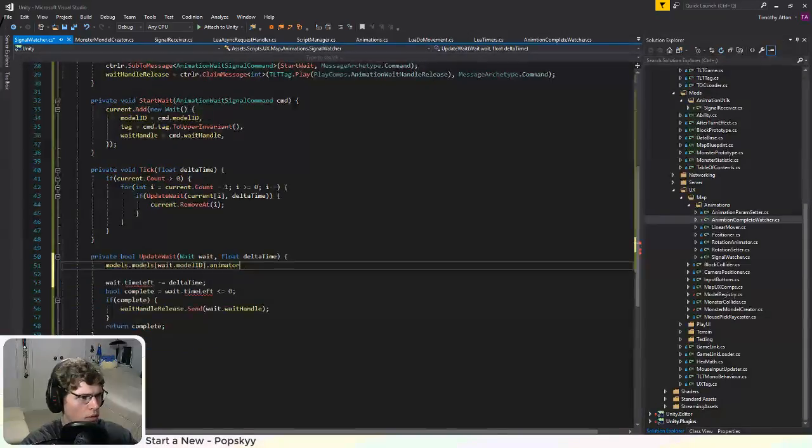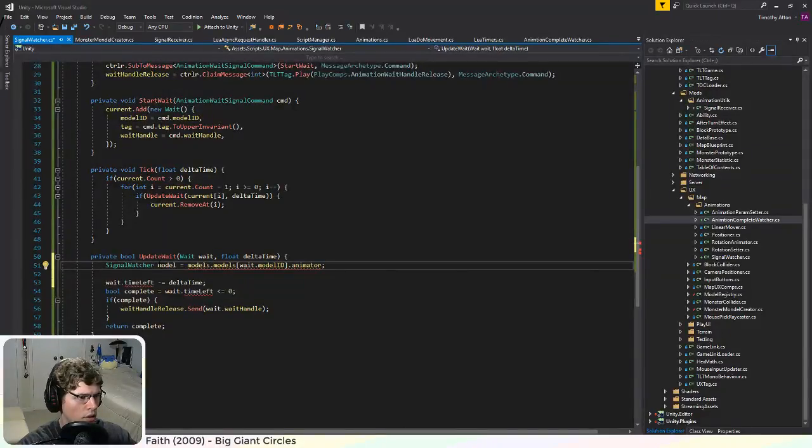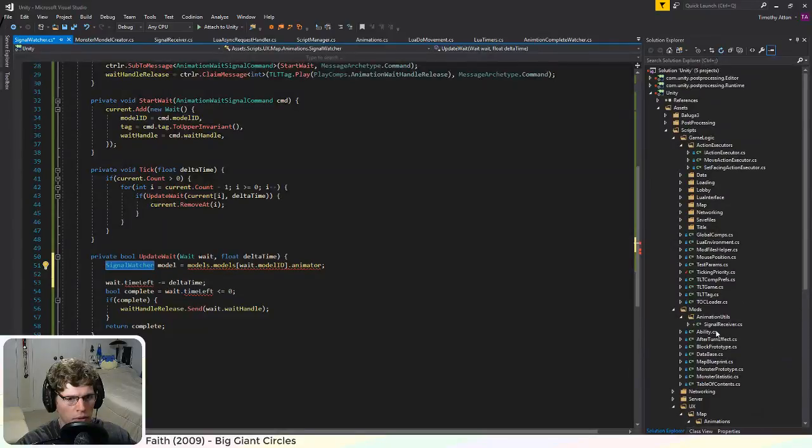Okay, so what does this return? Yeah, the model components, that's exactly what we need. Oh, except it's getting the animator. So I guess we actually just need the signal watcher. Oh wait, did I just name them the same thing? That's going to be confusing. Okay, this is a signal receiver. Good.